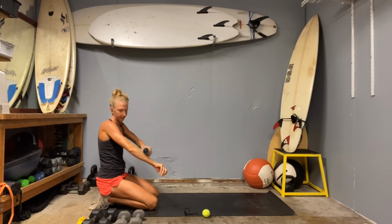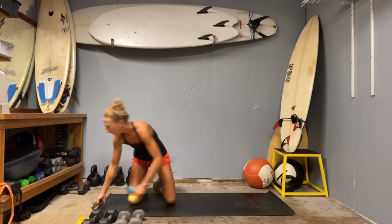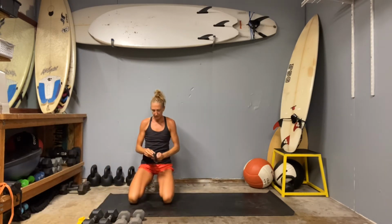Again, this is the sort of thing that's not going to do much if you just do it once. So try to incorporate it here and there, taking just a few minutes before you start your workout. I know we all have limited amounts of time, but if we keep ourselves healthy so we can keep coming back, that is the ultimate goal.